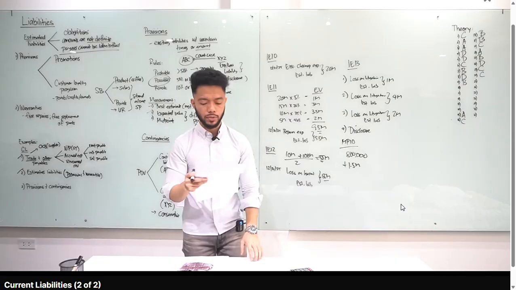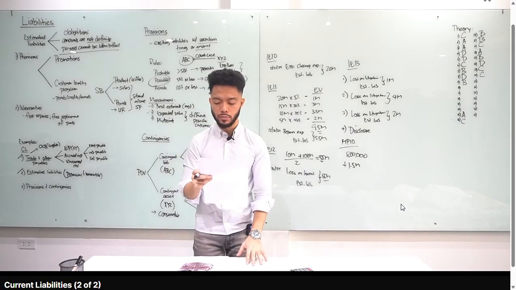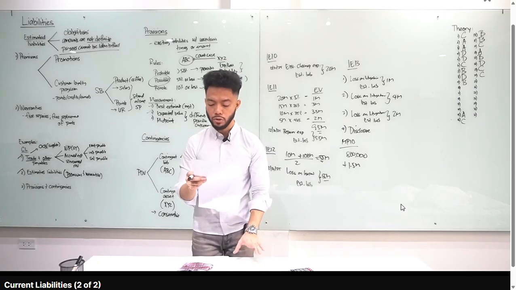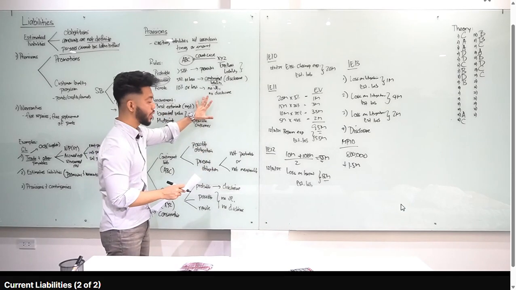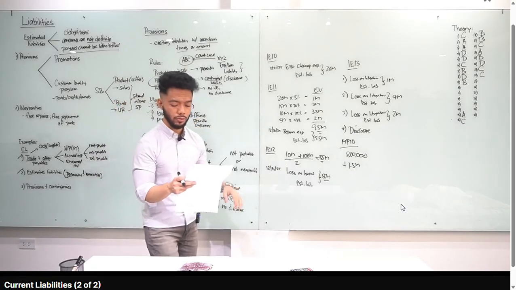And then last item, the company has signed as guarantor for 1 million by bank to Y Enterprises, a principal supplier. At this time, there's only a remote likelihood. Kapag remote, 10% or less. Wala kang journal entry, wala kang disclosure. So ignore mo lang yung third bullet na yan.